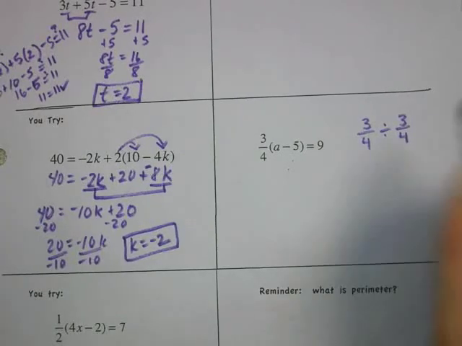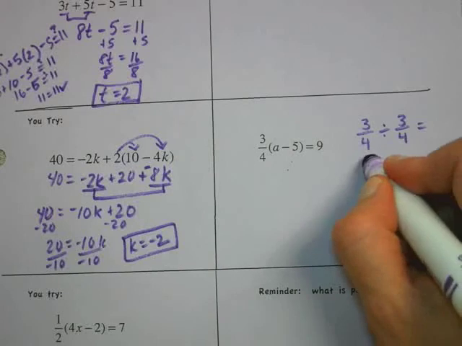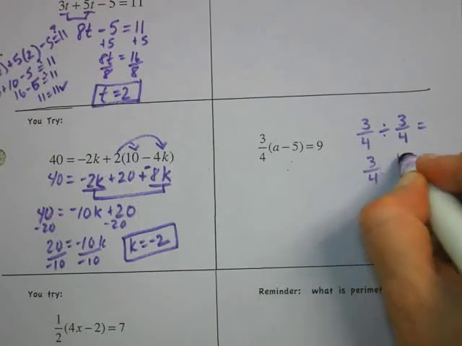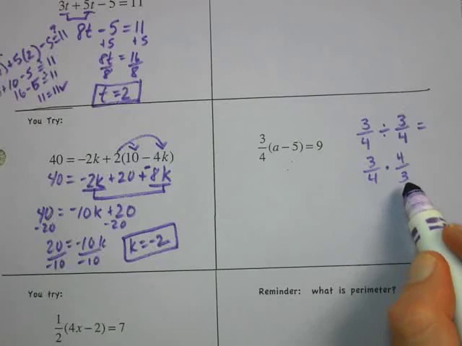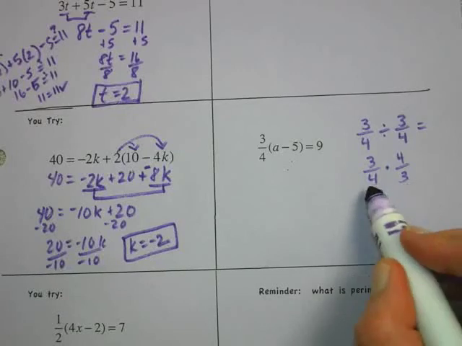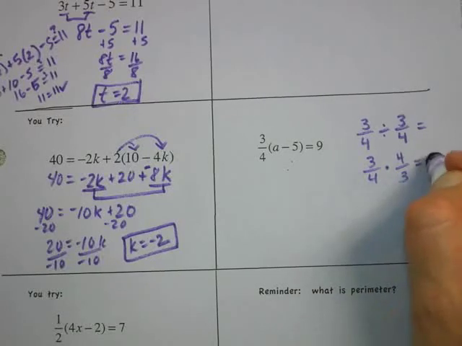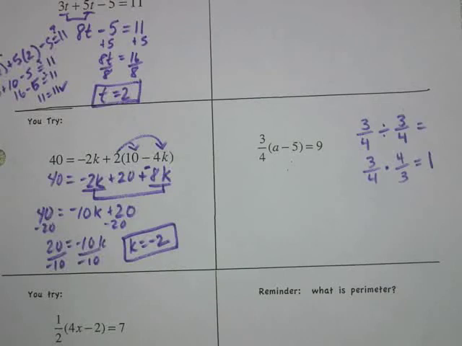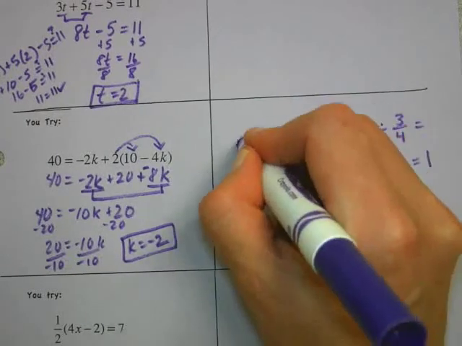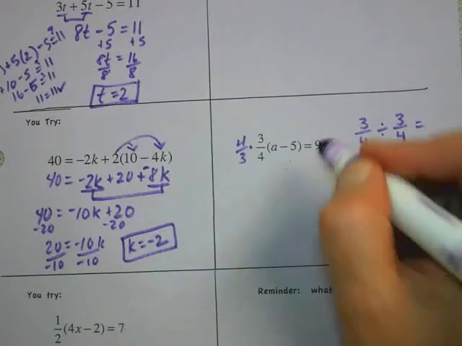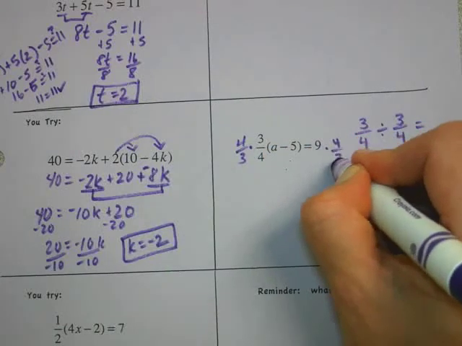No, we're not allowed to divide fractions. What's the rule? You flip the second guy and multiply. And that's its multiplicative inverse, or the reciprocal, and a number times its multiplicative inverse is 1. See why we were doing those properties last unit? So we'll just take the shortcut and say, well, we're going to multiply by 4/3. And whatever we do to one side, we do to the other.